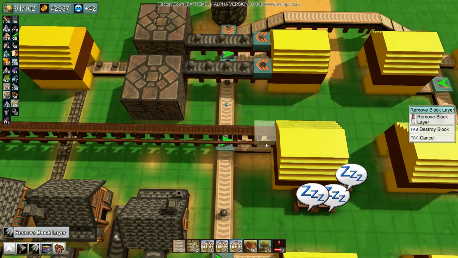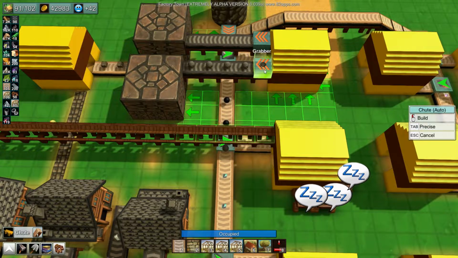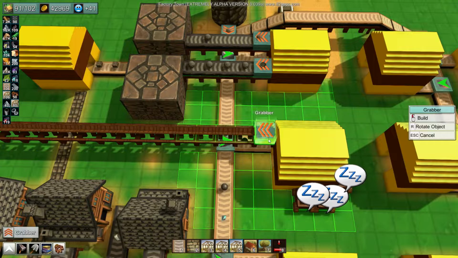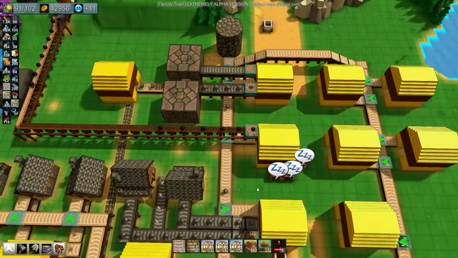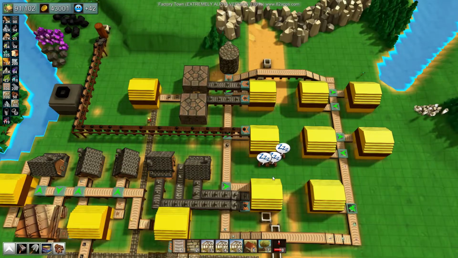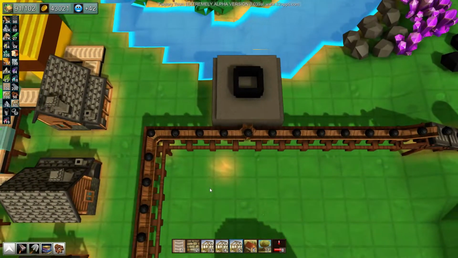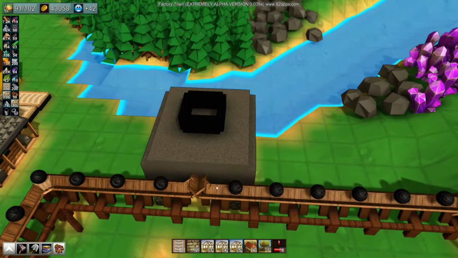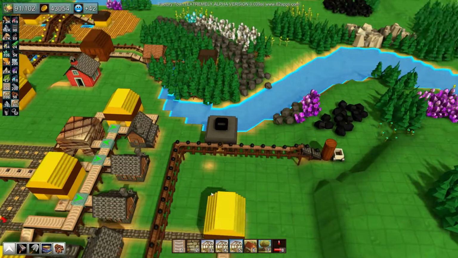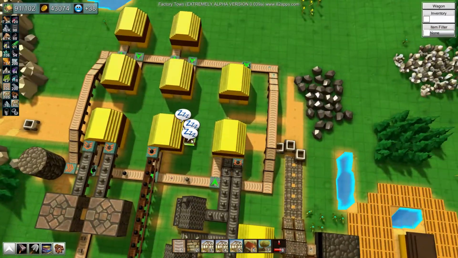Can you grab out onto a chute? Oh, keep pushing the wrong button. C to copy. You can grab out onto a chute. Awesome. I don't know what is going to happen there. That isn't a straight piece. That's one that way, one that way. So, yeah. Oh, cool. Right.